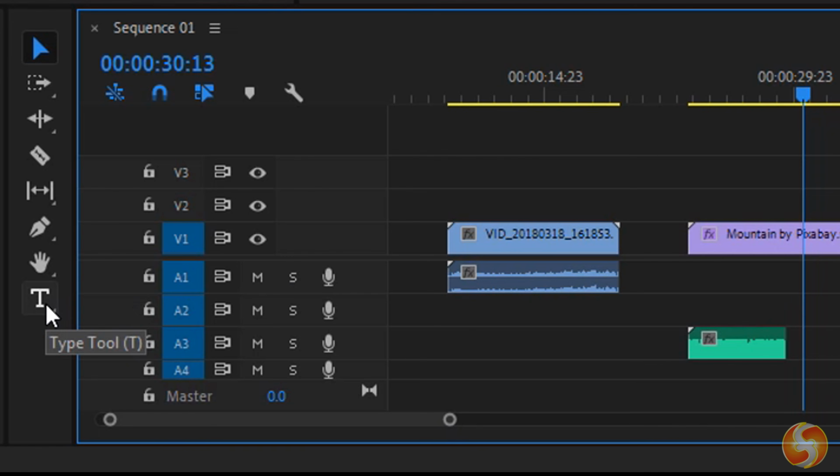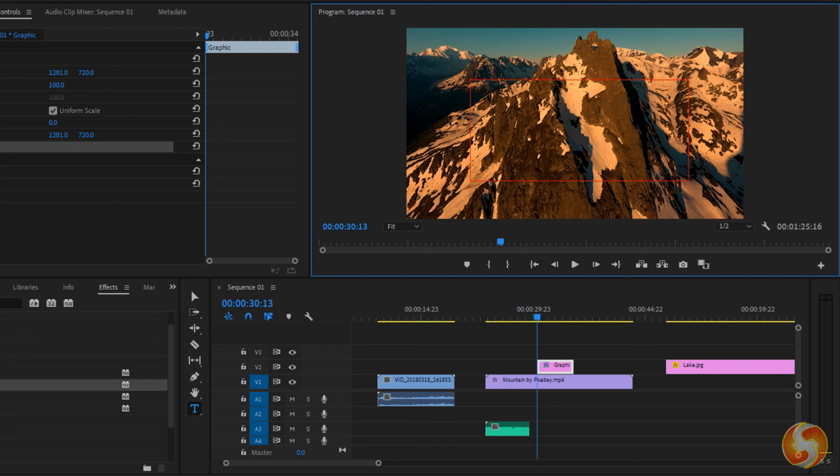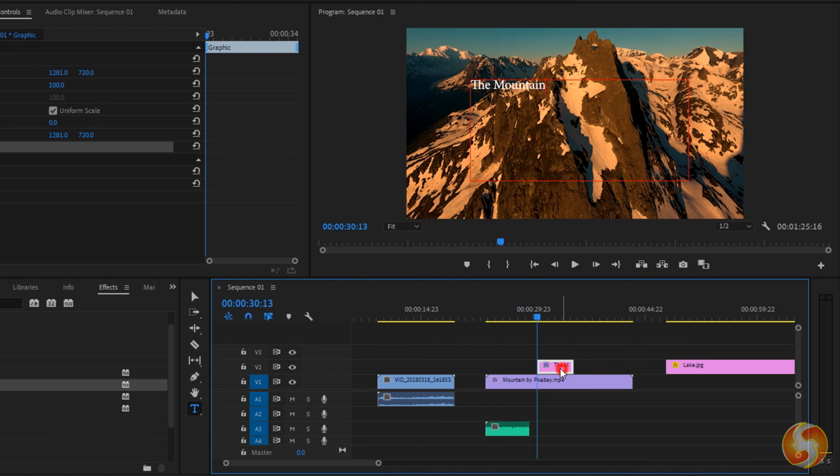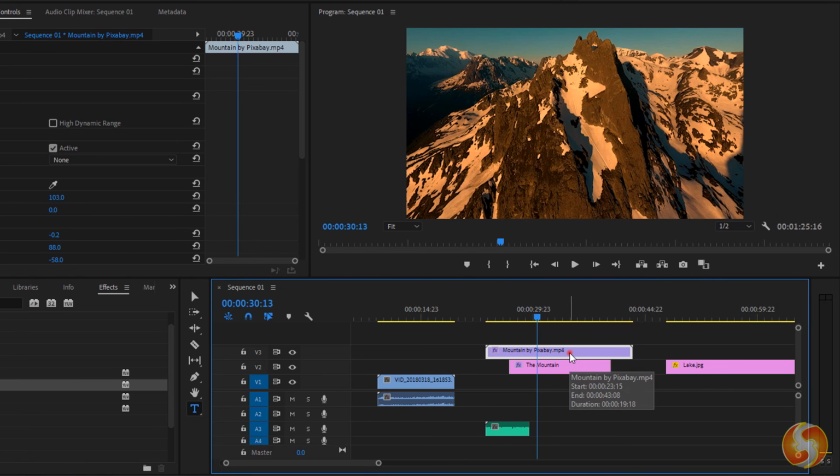You can enable the Type tools to drop pieces of text and titles on the timeline. Just click and drag on the Program window to create a red text box to delimit the text distribution, and then type in. This piece of text is shown as a pink text clip inside a video track that you can edit just like other clips. Just make sure to get it on a top video track in order to avoid overlaps with other visual clips.